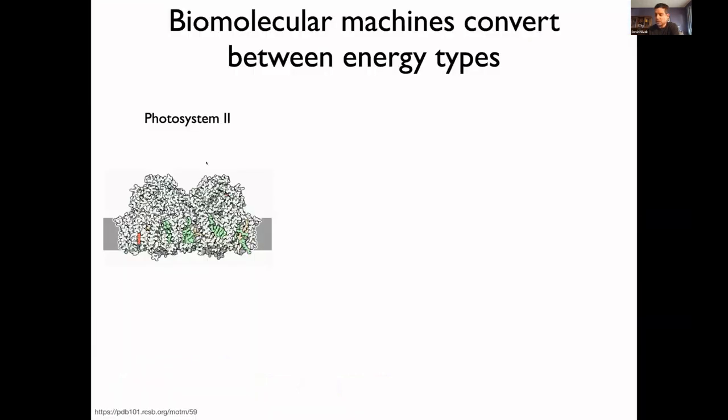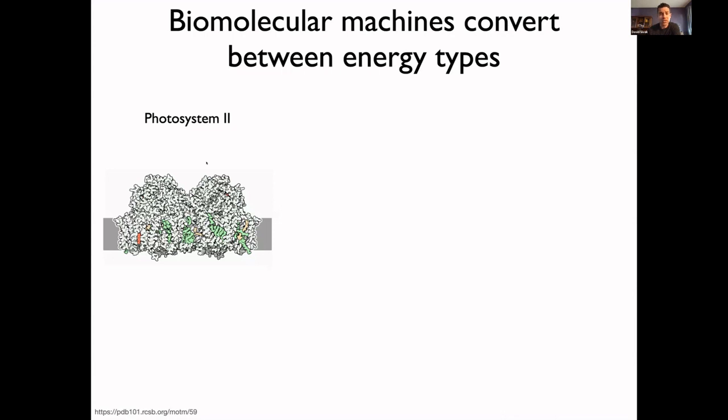So I'm really interested in molecular machines. I think it is full stop amazing that nature has figured out how to do energy conversion using floppy soft goo. And I'm really fascinated in trying to think about how that works. And so what do molecular machines do? So they convert between different energy types. So here are some canonical examples.